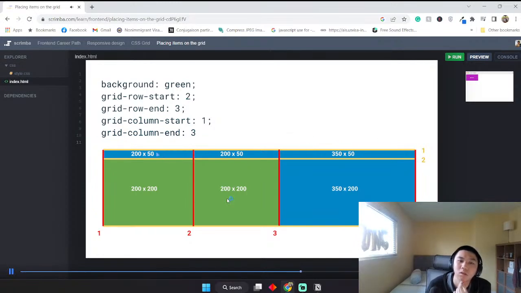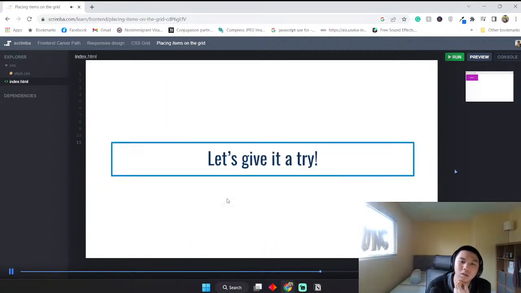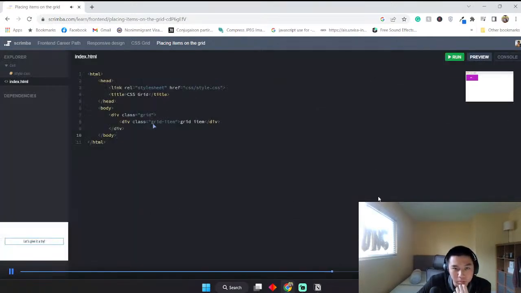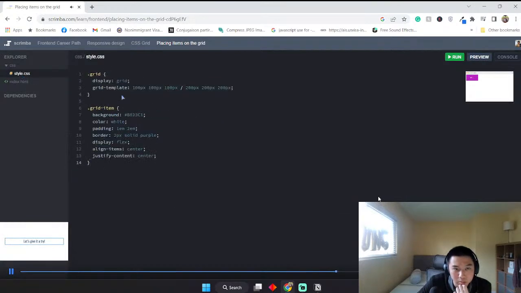The one thing you can't do is you can't do an L, right? It has to be a square or rectangle. You cannot have an L or weirdly shaped items on your grid. It just doesn't work. So let's give it a try. I've changed the example here a little bit. So if we go and look, I just have this grid item that is sitting there. It's a little lonely, but it is sitting on a grid. It has 3 rows in it, so they're 100 pixels each, and it has 3 columns in it that are 200 pixels each.